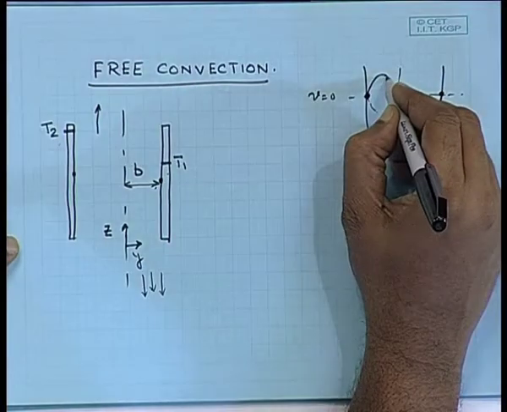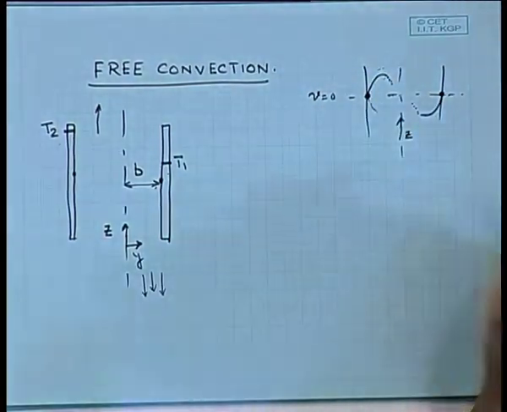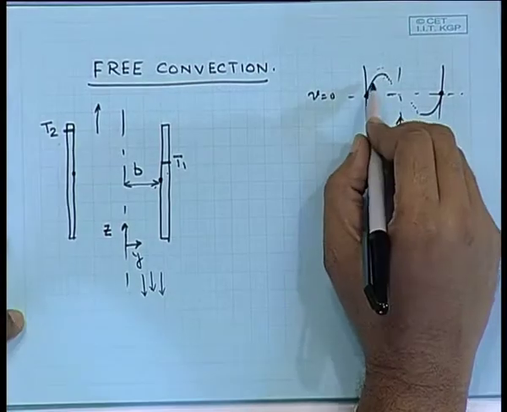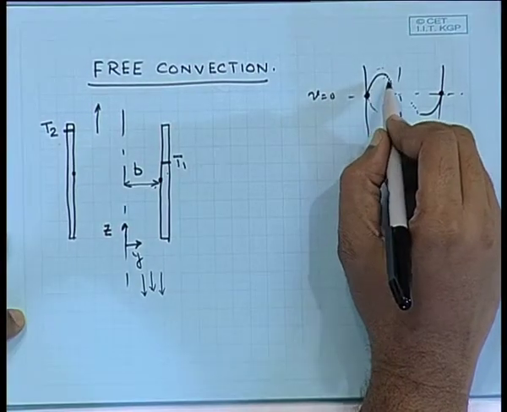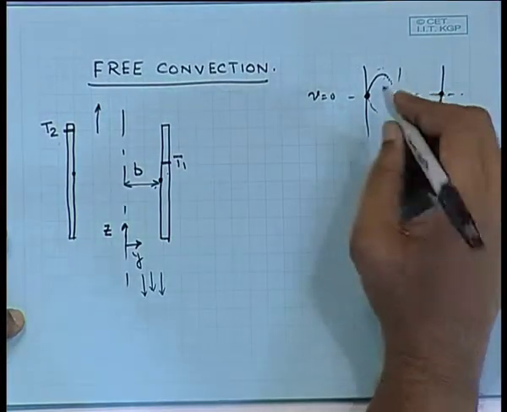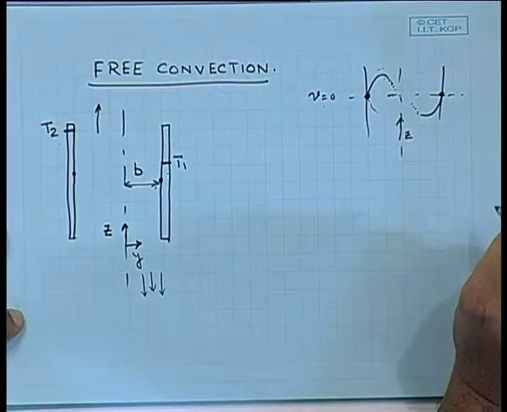Okay. Now, why would it fall here? So, you are getting a maximum in velocity in this half and a minimum in velocity in this half. So, as I move away from this, the effect of buoyancy change would become smaller and smaller. So, it would come down to the case where velocity is equal to 0.